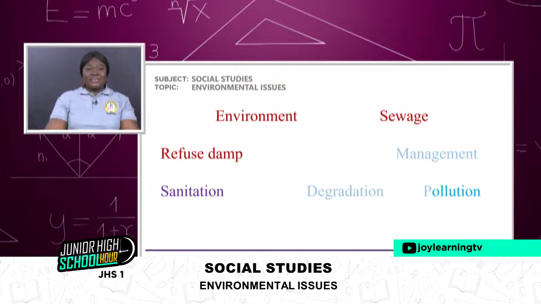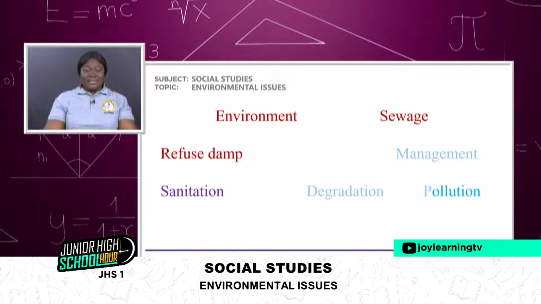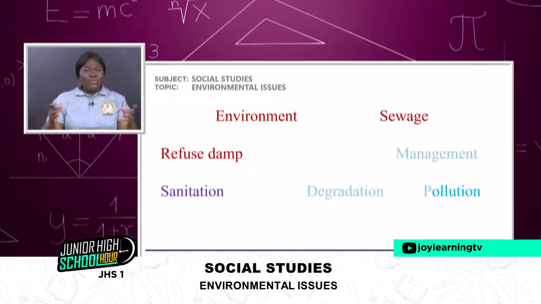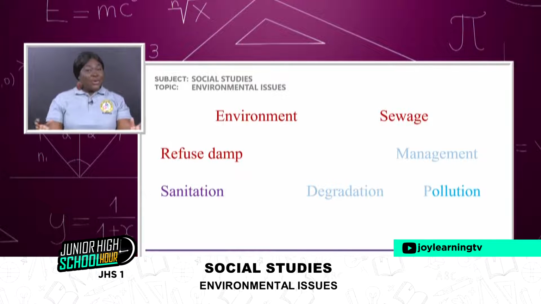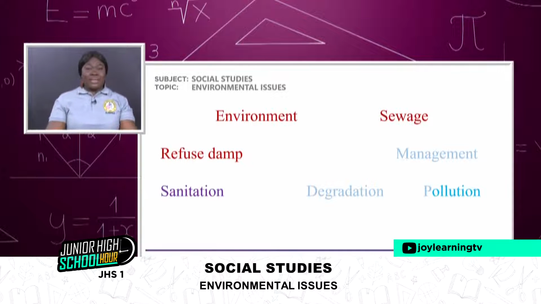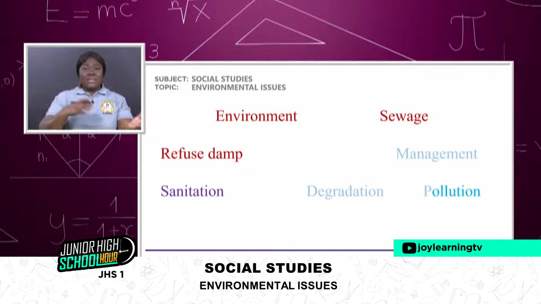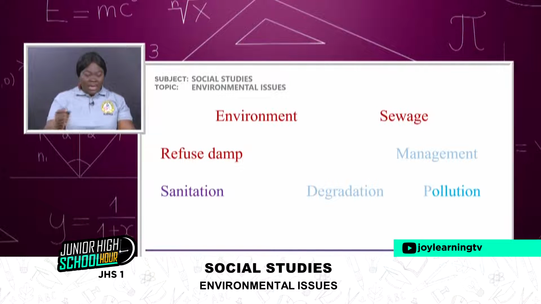Let me take the words again. The key words or the vocabulary for today's lesson are environment, refuse dump, sanitation, sewage, management, degradation, and pollution. I'm sure you've heard of these words before. They are no new words to you. And if they are new words, then you have to quickly take your notepads and write them down. As we go along, I'll be using these words interchangeably. And so, let's move on to the next slide.